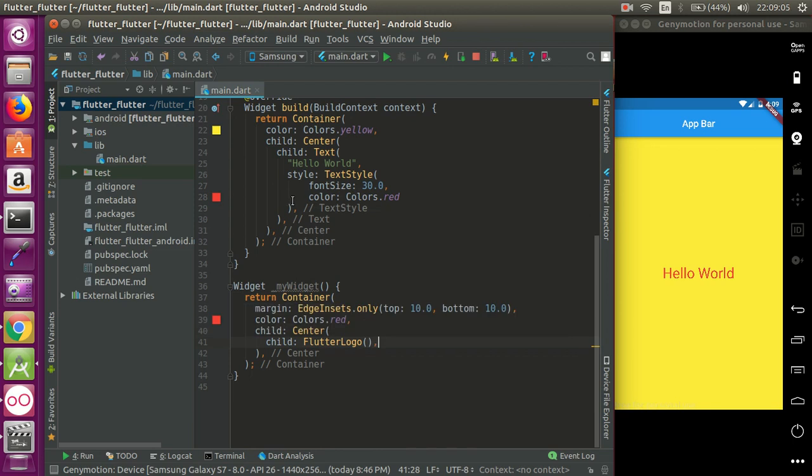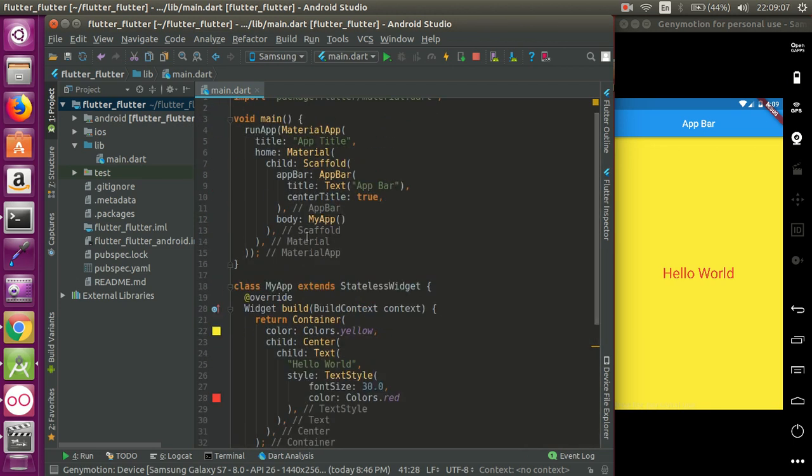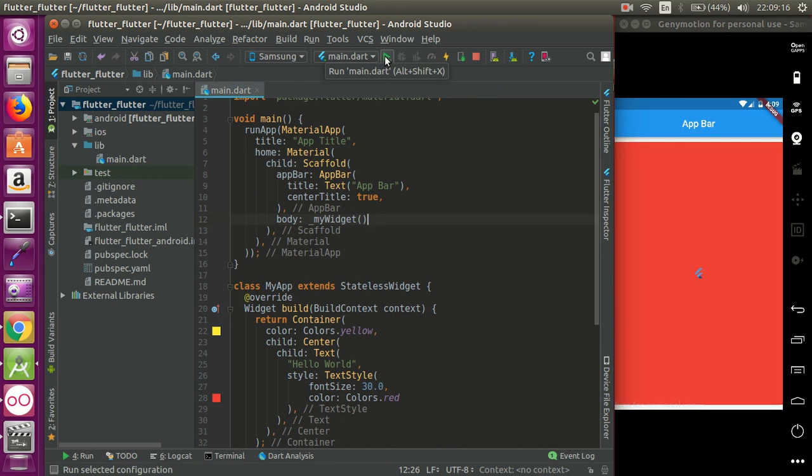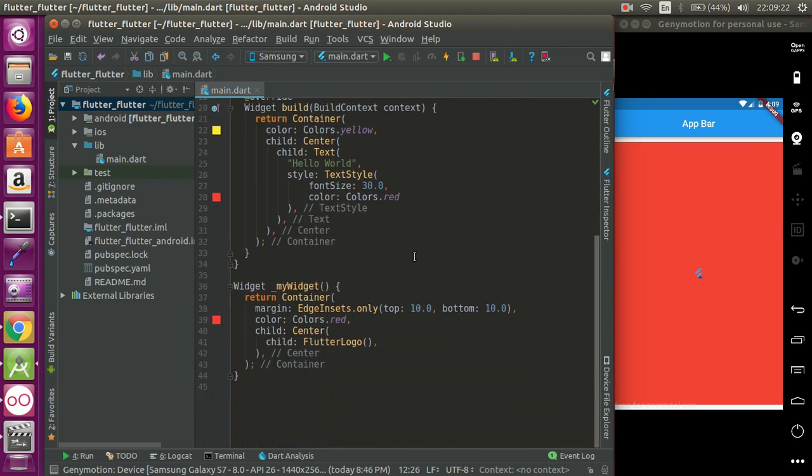Let's see the result. Call this method here, myWidget. Run the app. Here it is. There is a margin at the bottom and at the top.